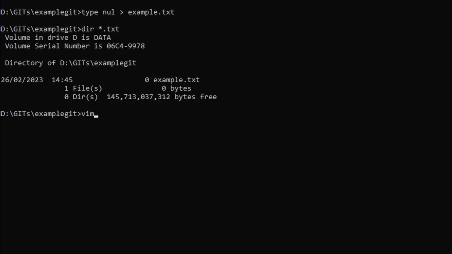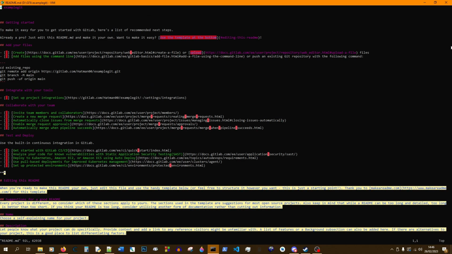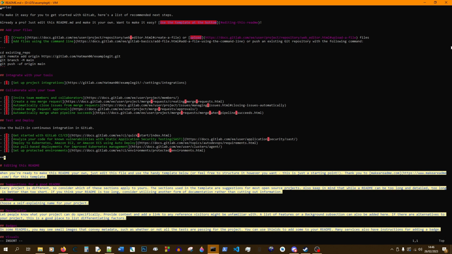Next, we're going to go into Vim, and we are going to modify the markdown file. If you don't know how to use Vim, well, I'm not the one to explain it to you. So, let's go into insert mode and delete everything.